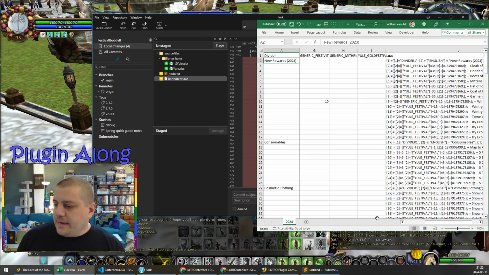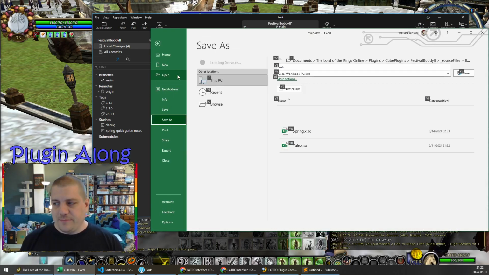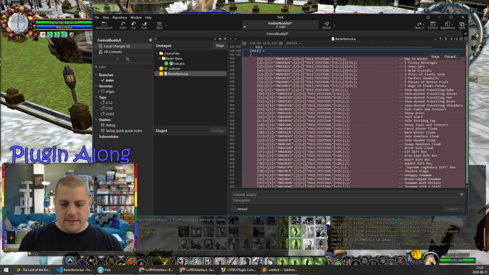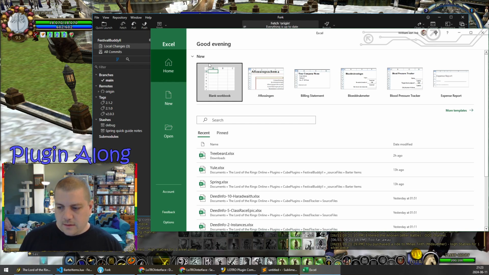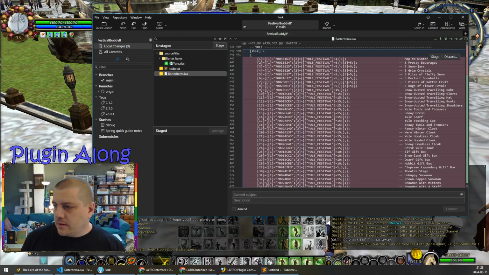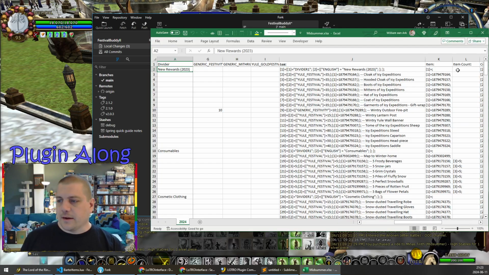Okay, so one thing we need is a Midsummer version of this spreadsheet, because I don't think I made one of those, or if I did, I missed it. So we're going to go ahead and come on in there, cancel. We're going to copy what we just did, Yule, and make that Midsummer. Oh, Excel. Why do you sometimes take a long time to open an empty spreadsheet? Okay. So this is Midsummer.